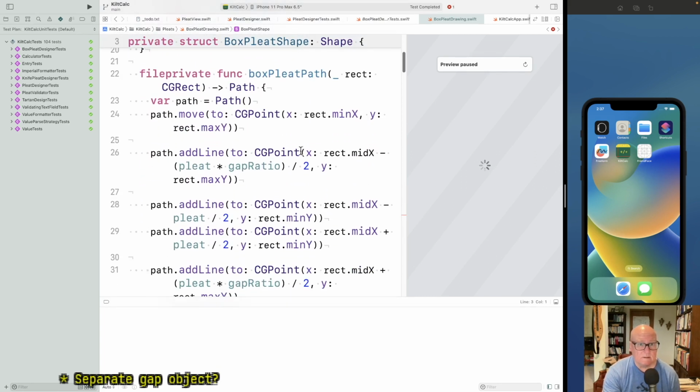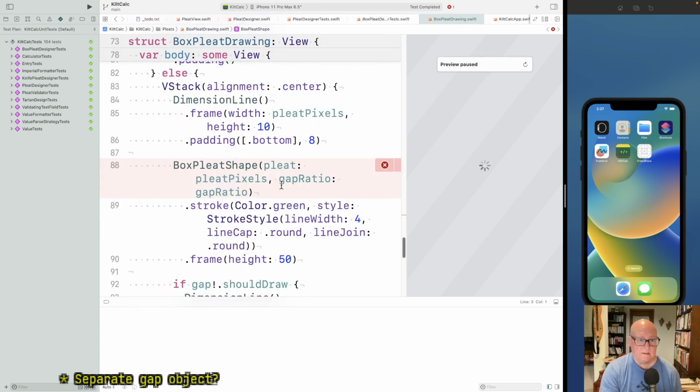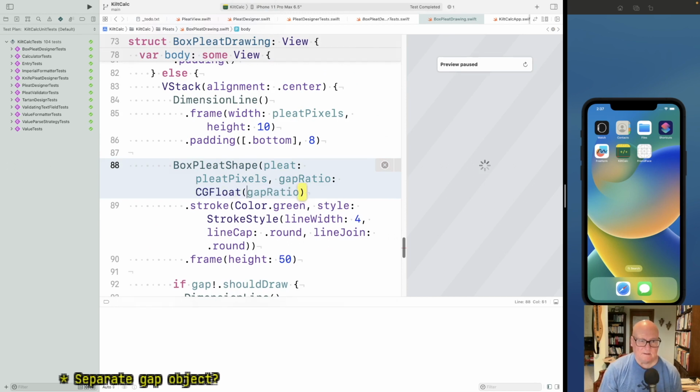I think CGPoint just uses that all over the place. It's unfortunate. I thought they were going to start automatically translating these. Okay.